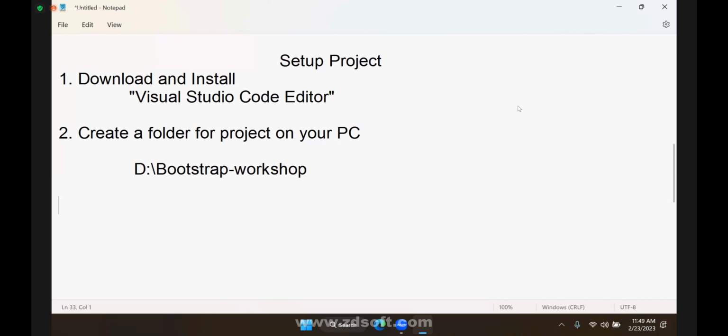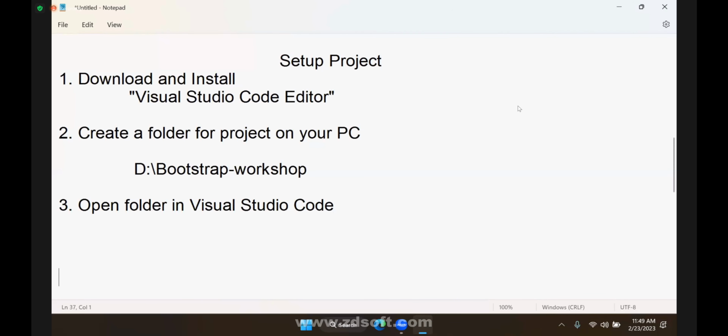Now after that, you have to open the folder in Visual Studio Code. If you are using Edit Plus or Eclipse or anything, you can do it in those editors. Everywhere it is the same, right? I am not giving a complete project scenario. Just this is enough for your practicing of Bootstrap, right? For this workshop, this is enough.